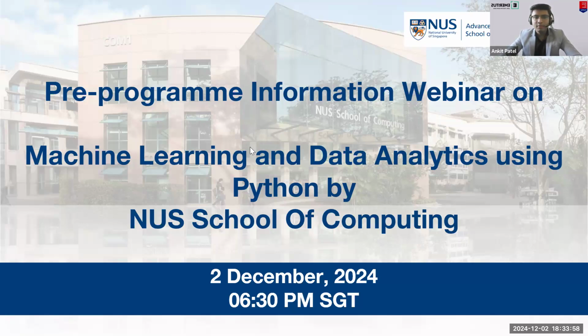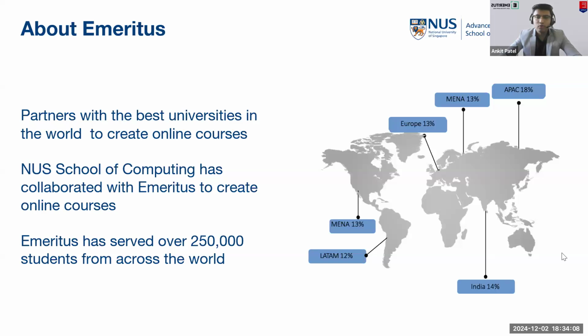Now, in this session, let me start off by firstly introducing you all to Emeritus. Many of you might already be aware of Emeritus, but for those who are not, Emeritus was founded back in 2015. Since then, we have established a global presence. We are an online learning platform, and we operate in Latin America, North America, Europe, Middle East, and the Asia Pacific region. We partner with top tier universities like NUS, SMU, Cambridge, Harvard to offer multiple courses, even region specific courses in multiple languages. Till date, we have helped more than 250,000 learners globally to achieve their learning objectives.